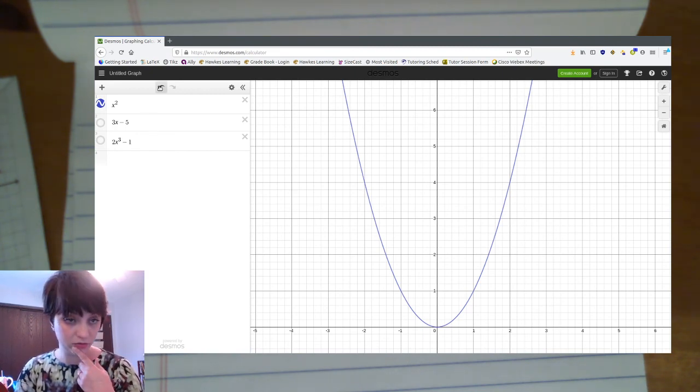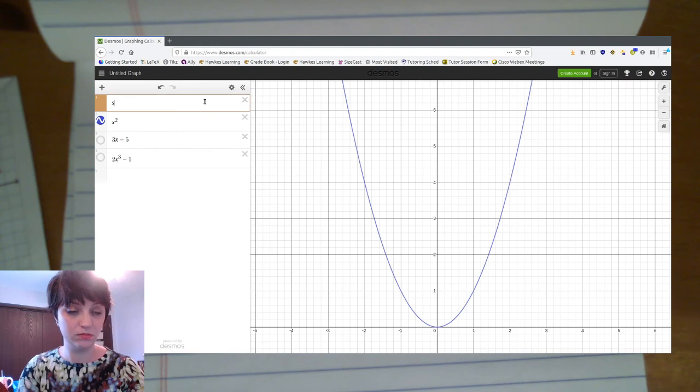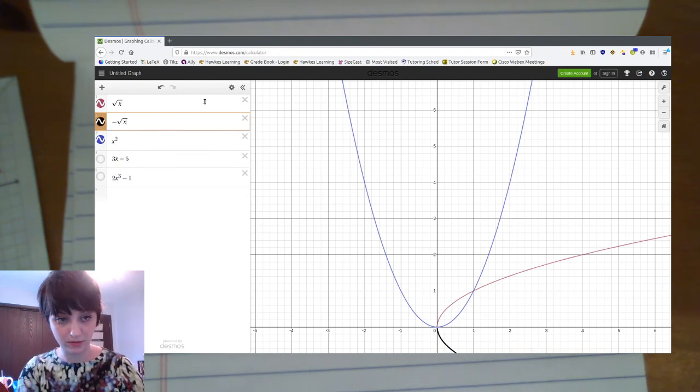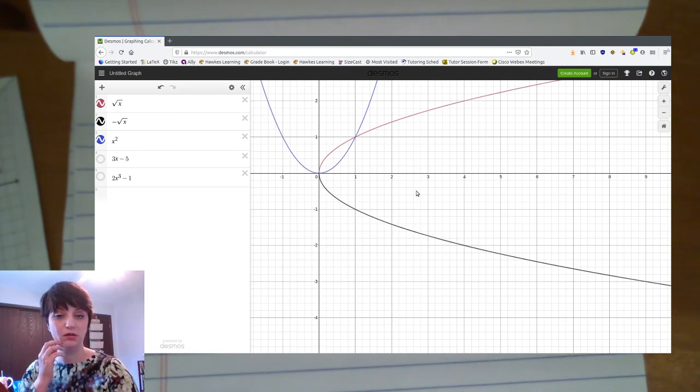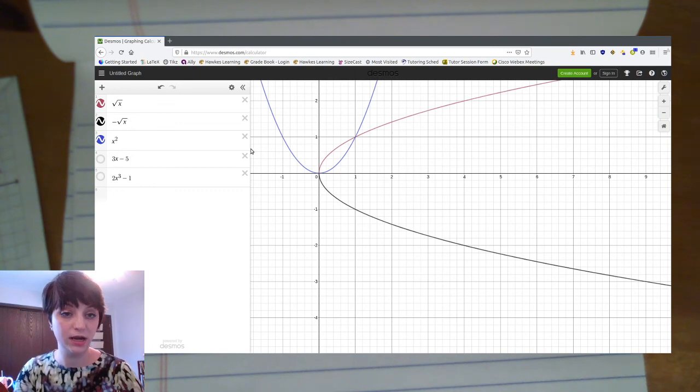Now, if you were to graph the inverse, okay, so look at this, right? Here's my x squared. Here's my reflection. It's a parabola that's on its side. This parabola that's fallen over is not a function. So the original was not one-to-one. It didn't pass the horizontal line test. So the resulting inverse is not a function.